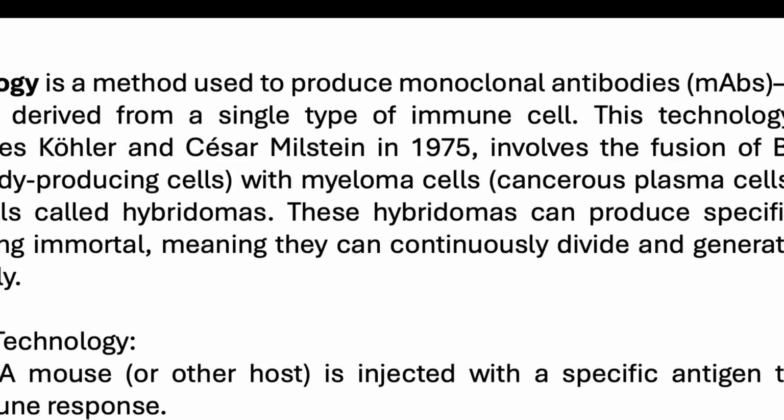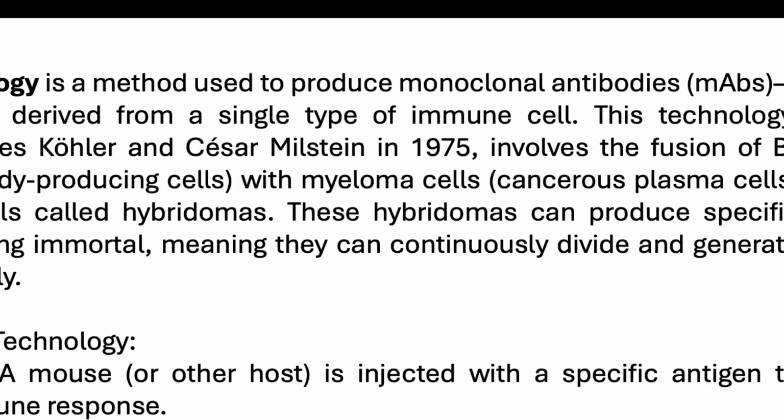Then comes screening and cloning, using ELISA, enzyme linked immunosorbent assay, to screen for the antibody that is important for us, that is recognizing the antigen, and then mass production of such monoclonal antibodies from the identified clone of the hybridoma. The selected hybridomas are cultured in large quantities or injected into mice to produce antibodies in ascitic fluid.